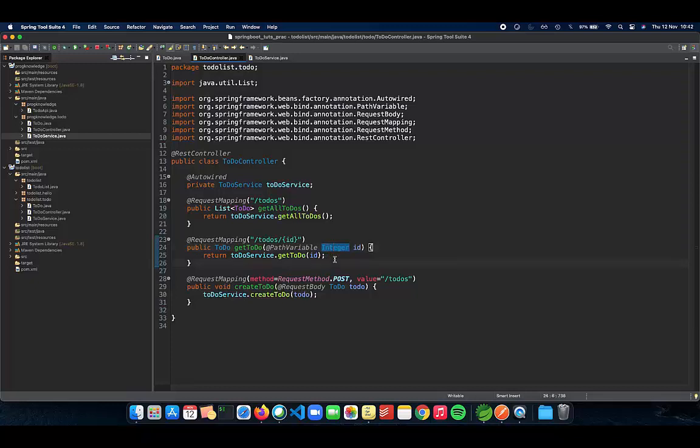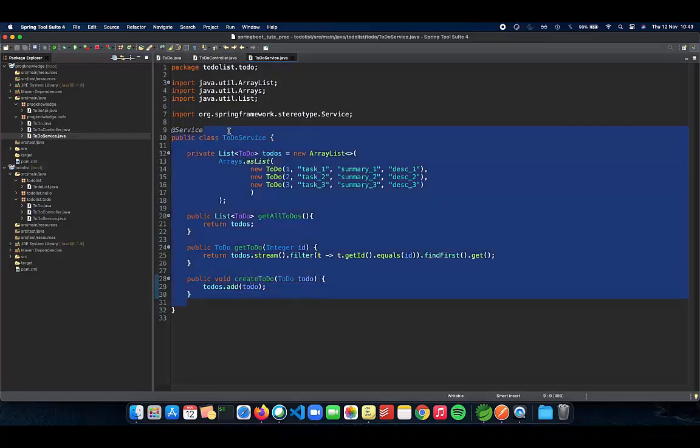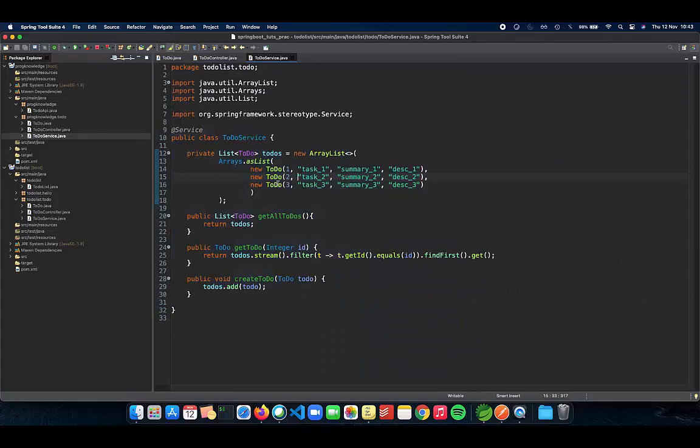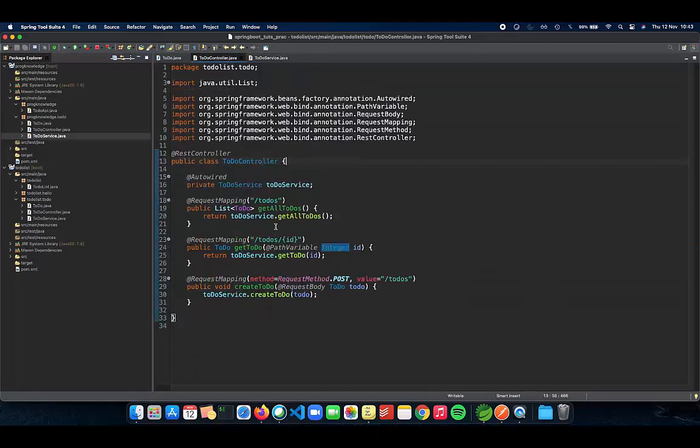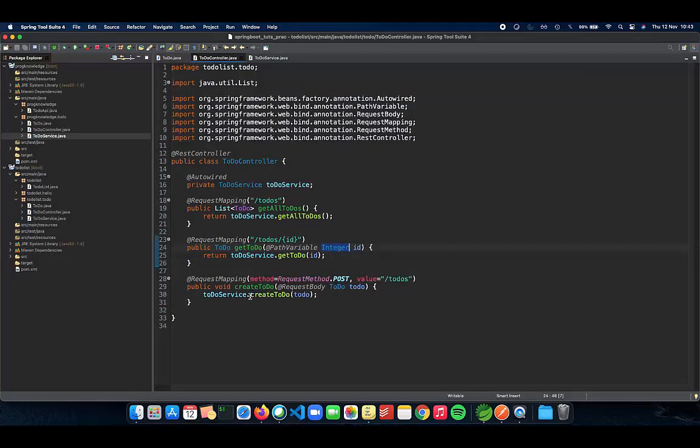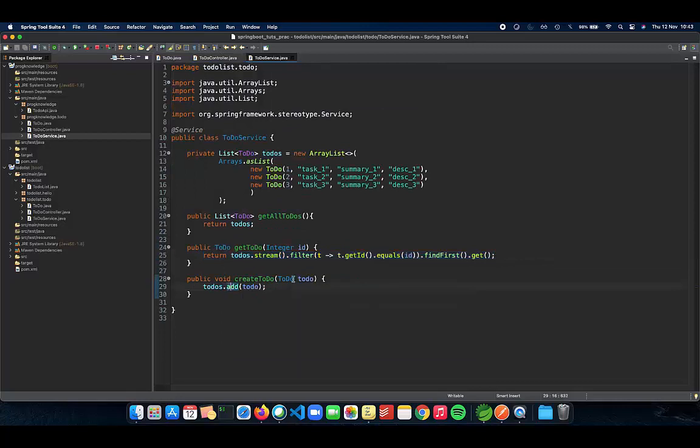So this is how you implement a post request in a Spring Boot application using the MVC framework. So let's refresh our memory and let's see what we have done here. So we have a controller, a ToDoController, which injects a ToDoService, and the service handles all the business logic for our application. Next, we have the request mappings for the URL. So what happens when we do a /todos? We go to the method getAllToDos. We call the service method, which is a singleton. So the service method returns all the toDos which are inside this. So 1, 2, 3. And next, we obtain one by the ID, which is a path variable integer ID. Then we go to getToDo, and we have the logic here for it. The last thing which we do is createToDo. So we do a createToDo, and we just add the toDo to our list.